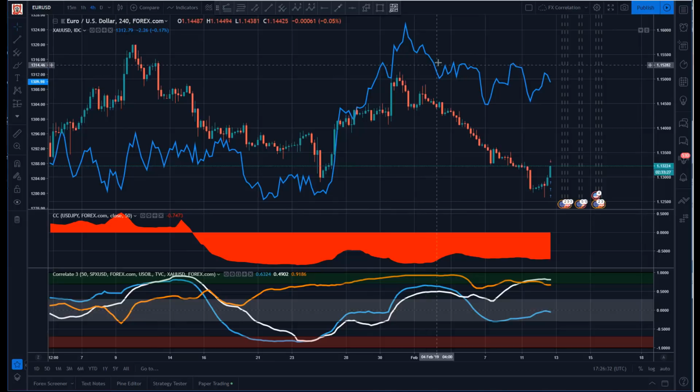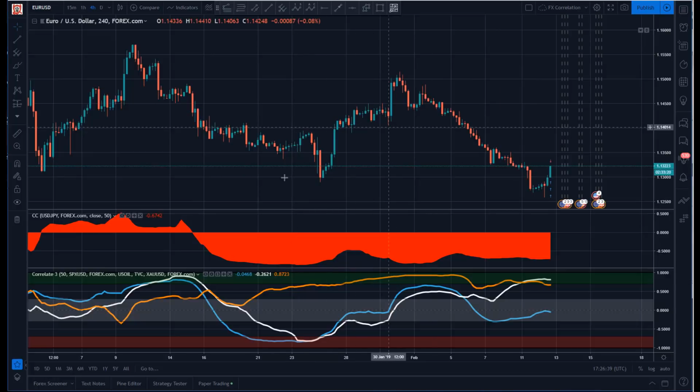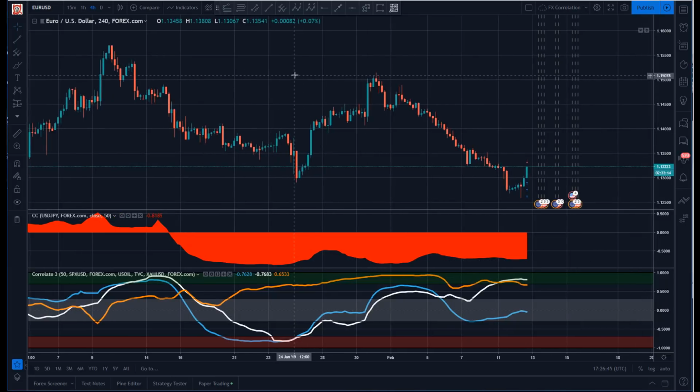Or if you were looking at the euro and you wanted to see it correlate to the yen. In this case, I'm going to take this off here. I'm going to just highlight that. I think I can just get it off. So here's the euro. I want to see how that would compare to the yen. Right? We have very negative correlation. So if I was looking at dollar euro versus dollar yen, I don't have a correlation issue. They're essentially moving in opposite directions. It's very low correlation.